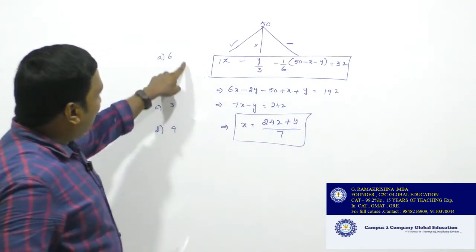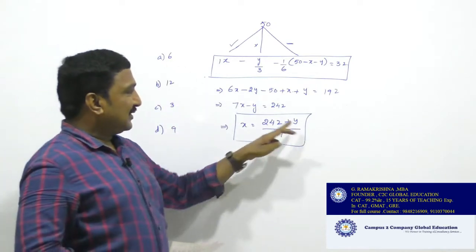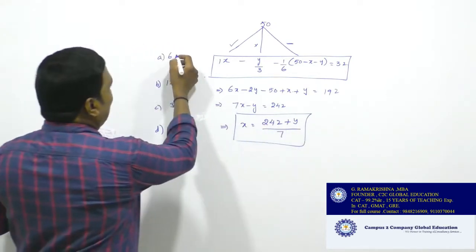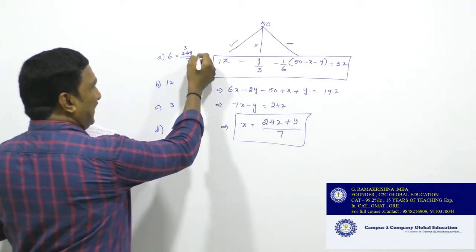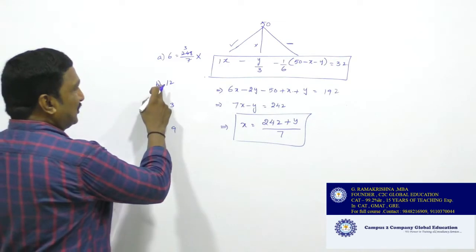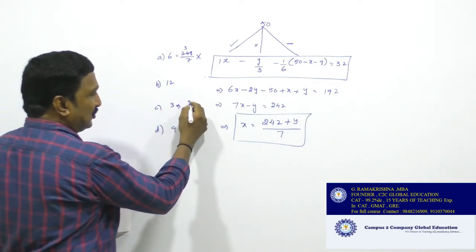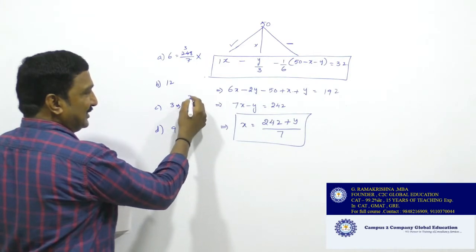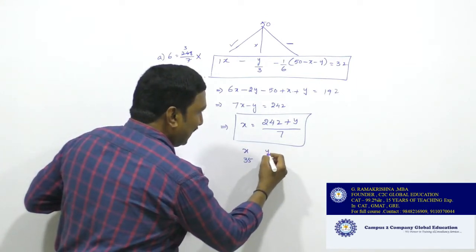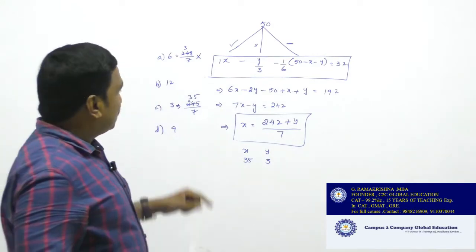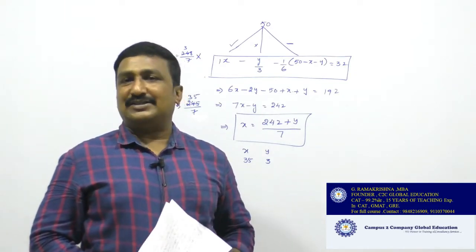Okay, now friends, here y cannot be dash. I will substitute the options here. If I take y is equal to 6, that means 248. 248 divided by 7: 7 3s are 21, remaining 38, so it is not exactly divisible, so I am eliminating it. Go for the third option. Take y is equal to 3, which means 245. 245 divided by 7: 7 5s are 35. Understood, friends? That means correct attempted questions are 35 and wrong attempted questions are 3. So the answer is the third option. Like this we have to solve examination based CAT level questions.